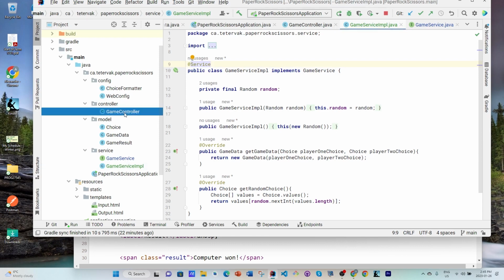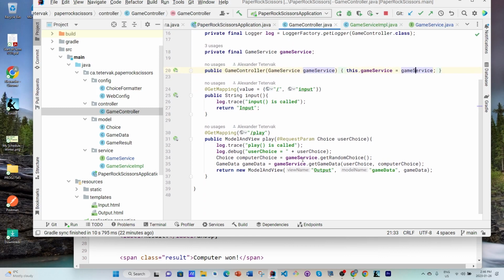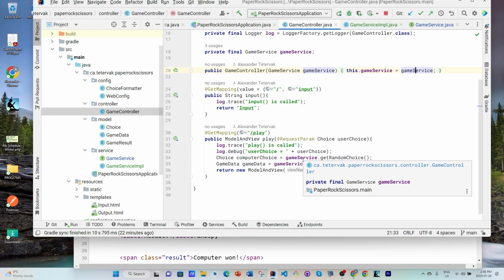I'm going back to my controller. And now I need to make sure that it is mentioning the interface, but not the implementation. And it's already fine. So I don't have to do it manually. I made a mistake, I don't have to do it manually. Done?